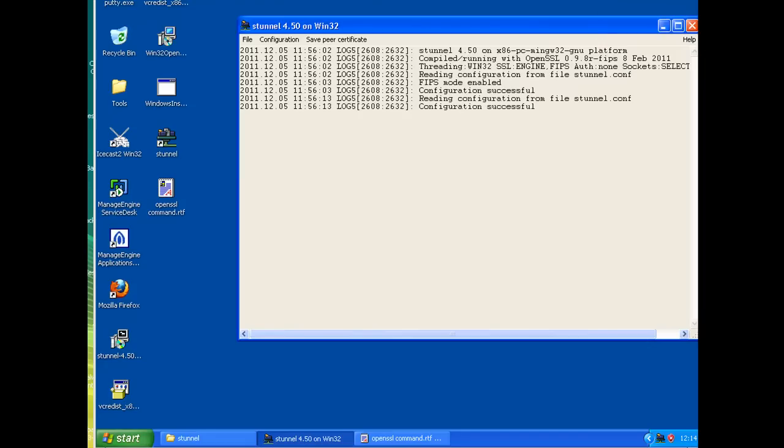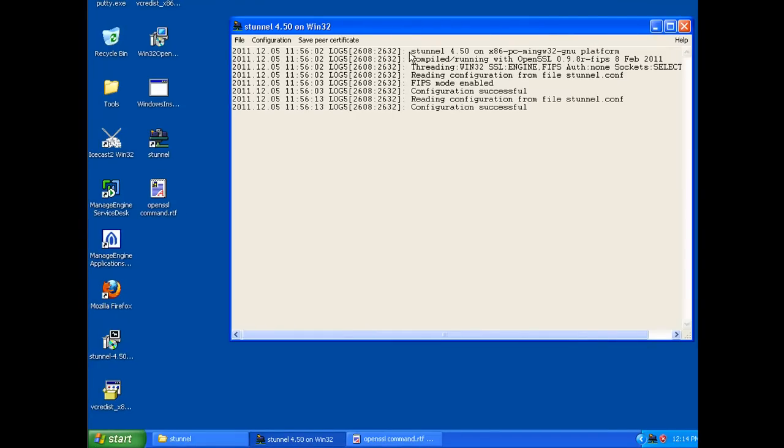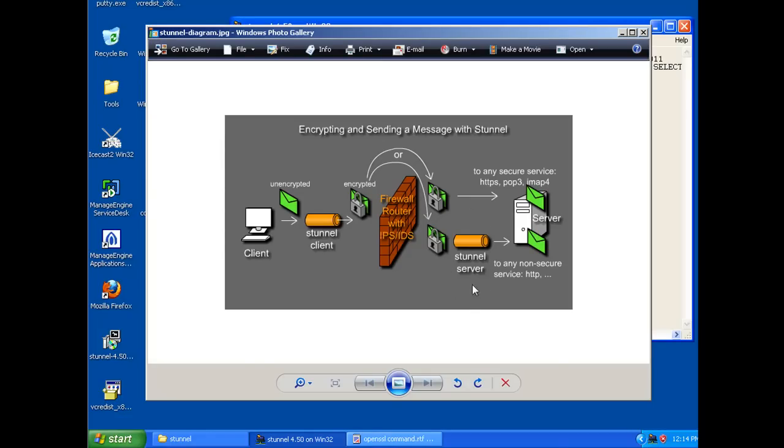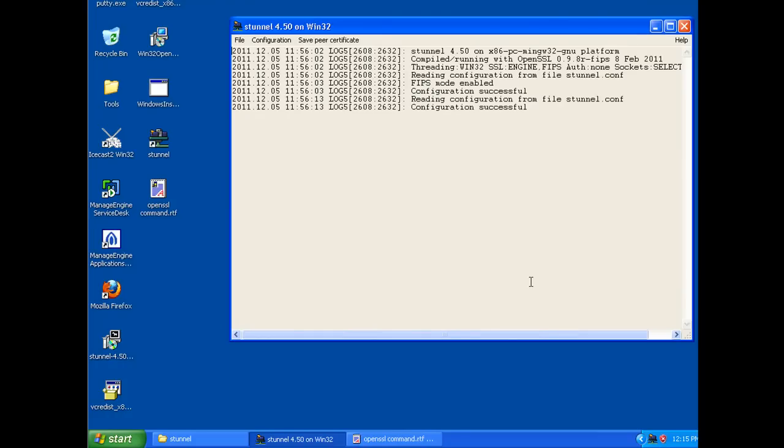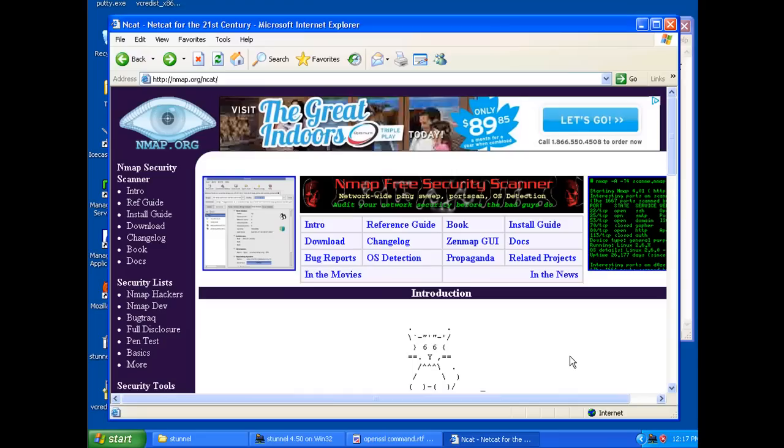Now if we go back to our diagram, let's say we have stunnel working, right? Now on the server side of things, we're running stunnel in server mode. So we have our stunnel server running, but we don't have a service, let's say a non-secure service, on our machine here, our host, client B, or in this case I've called it server since it's running the server side of things. We don't have a service running. So we need to run some type of service for it to channel communications back and forth. It could be a service like HTTP, like a web server, or it could be a mail server. It could be all kinds of things. So we're going to have to set up some kind of service to listen for stunnel to funnel the traffic to. And to do that, what I think we're going to do is download Netcat and run Netcat.